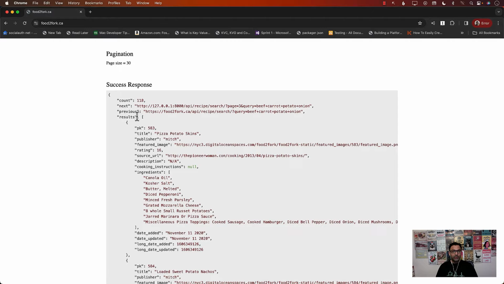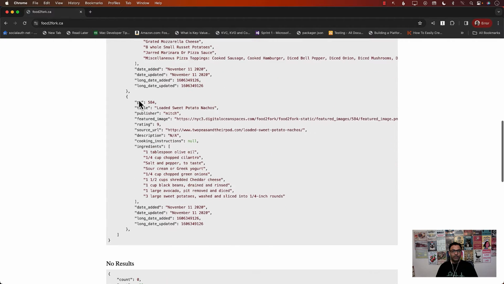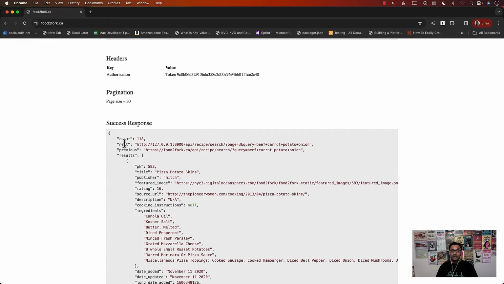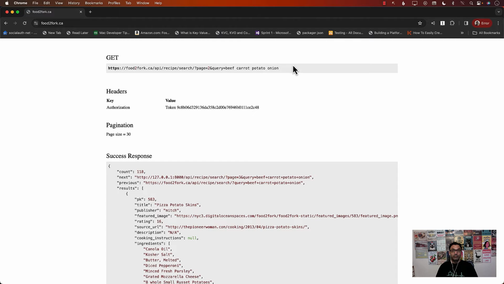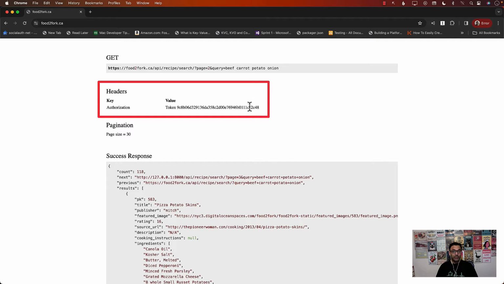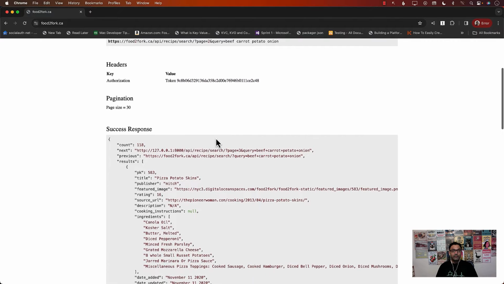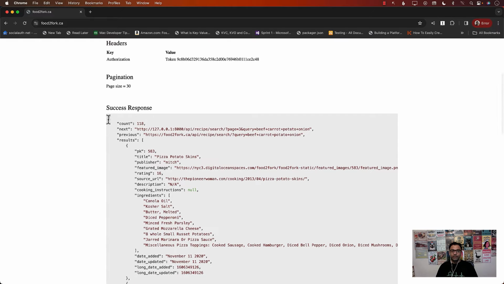Okay, so this is the API. We have a couple of different recipes in there. The reason that I selected this particular API is, first of all, it's public. I mean, anyone can access it. Second of all, you need to pass in the headers, so you will learn how to pass in the header. And finally, there is the structure of the API.